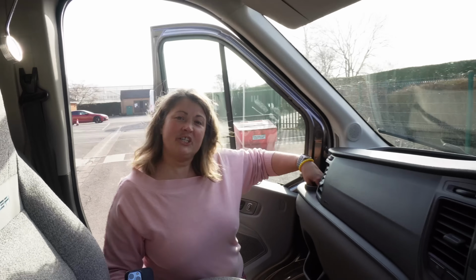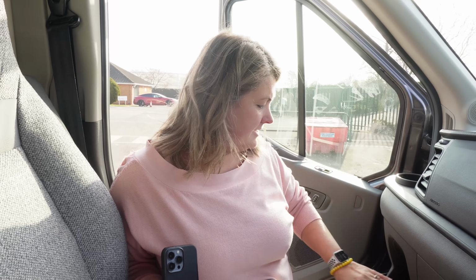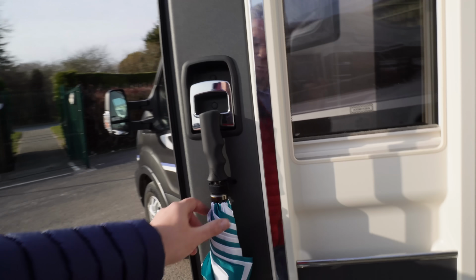I really like the positioning of the cup holders here. The number of times when we've had ours down low that we've got out the seat and knocked over is quite a lot. But at the front, they're nice and protected, and there's some good storage down there too. There's a bin on the door. You've got a slide up blind here, and there's somewhere for your umbrella.